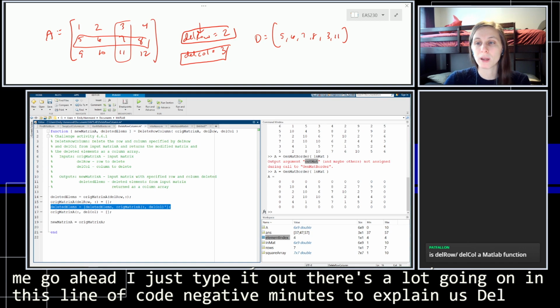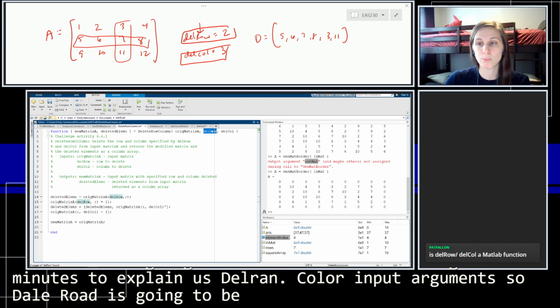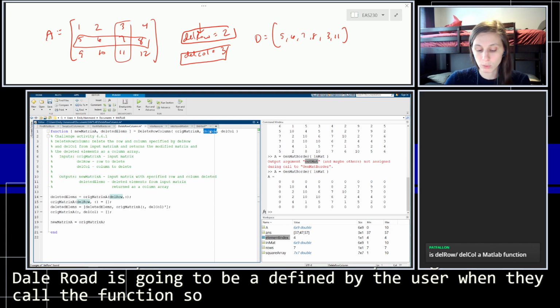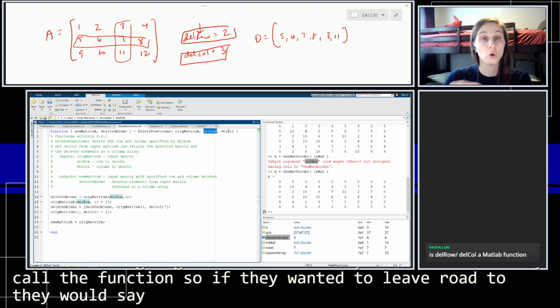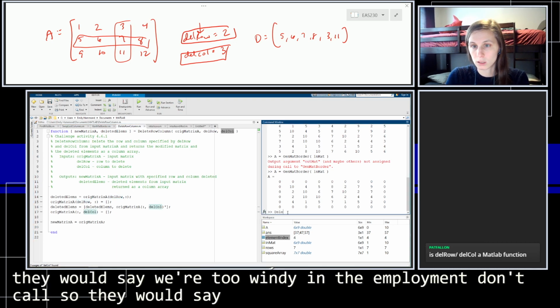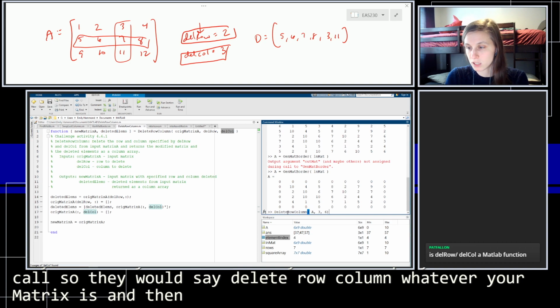Del row and del col, those are input arguments. So del row is going to be defined by the user when they call the function. So if they want to delete row 2, they would say delete row, column, whatever your matrix is, and then 2, where 2 would be the input argument. For del col, they would say delete row, column, whatever your matrix is, and then 3, 6.